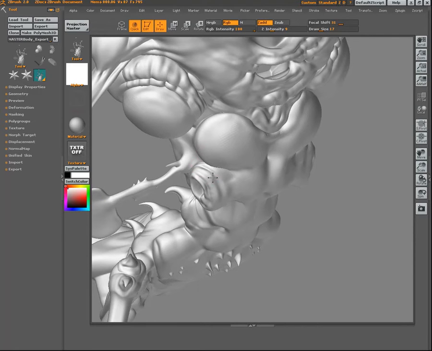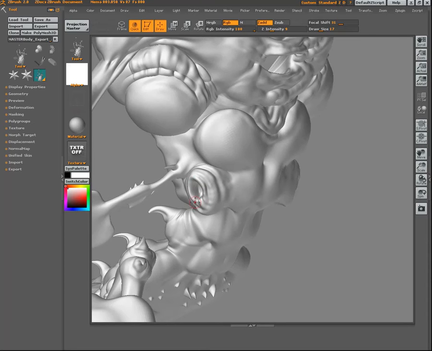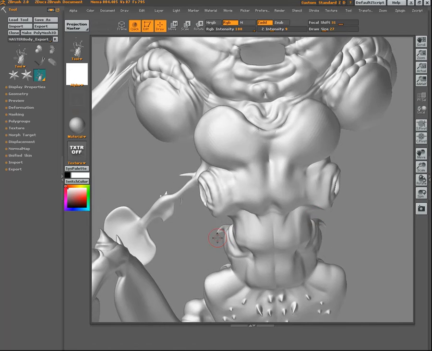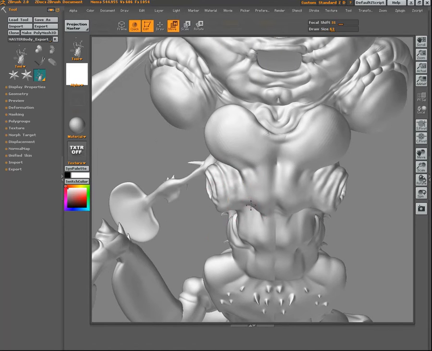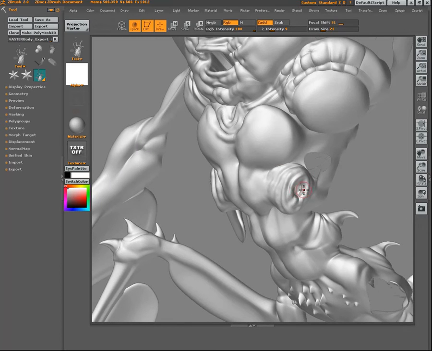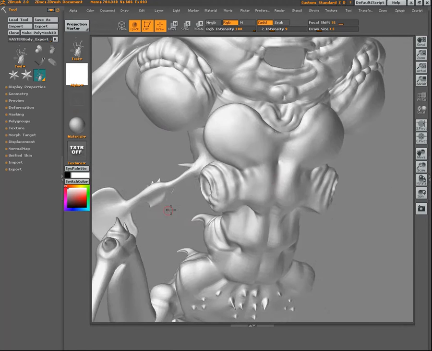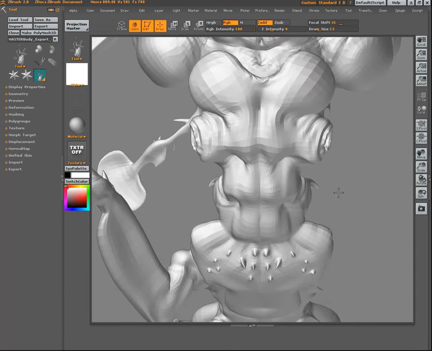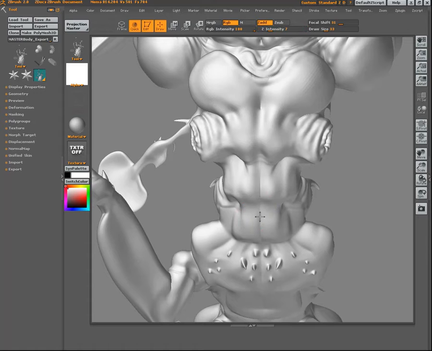Make those orifices a little bit more fat and plumpy, and adding some irregularities a little bit everywhere. So I really don't have much to do. Everything is already laid out in the modeling part. So now it's really the fun part.